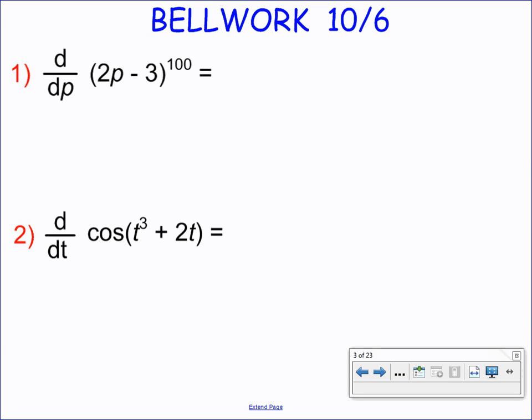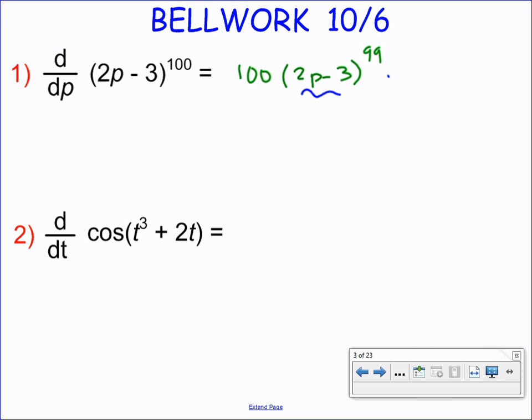Okay, ladies and gentlemen, let's go ahead and practice applying now our different rules, right, with the chain rule built in. So we've seen how in our highlighter activity we can differentiate a power function, right, that includes the chain rule by taking into account the derivative of the base. And so I know my words for the derivative of a power function overall are exponent times the base raised to the one less, and then times the derivative of the base.